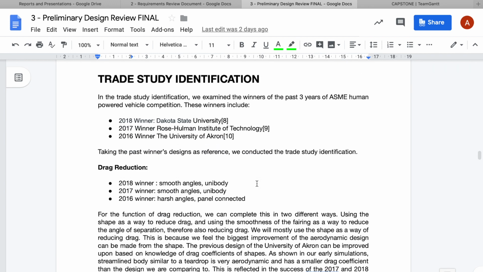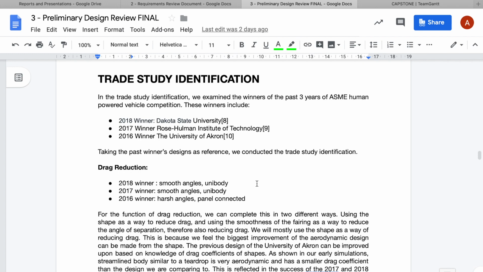So, trade study identification. This is a really important part. What they want over here is that whatever design that you've chosen, you do a trade study and see how many other people are using it and if it's beneficial for them or not. So the way we conducted our study was we chose the past three winners, and then for each component or each function, we looked at what each of the winners were using.